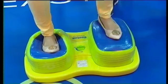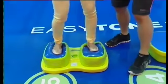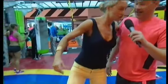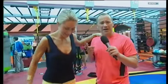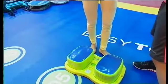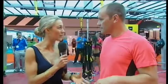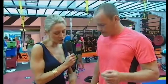Hop on. Now, give me a little pump. There you go. There she goes. Wow. I haven't got the shoes on for this. And this girl is an athlete because I know her, so you can see that it's quite challenging. It is challenging, actually. I wasn't expecting it to put me off balance that much, and I can really feel the instability underneath my feet. Can you change the amount of air in it so it's more rigid or less rigid?